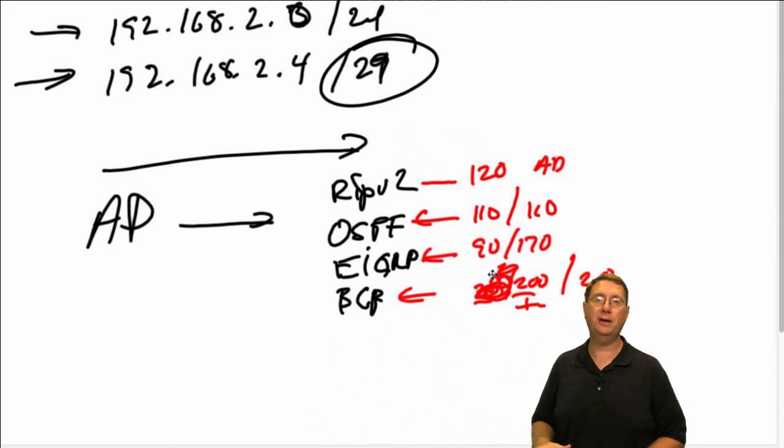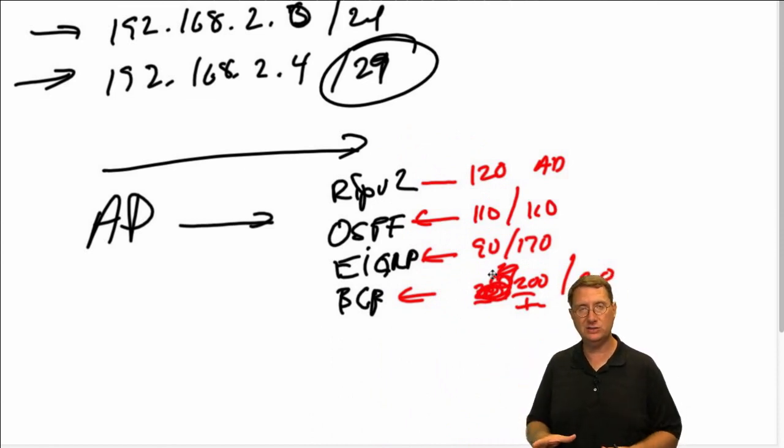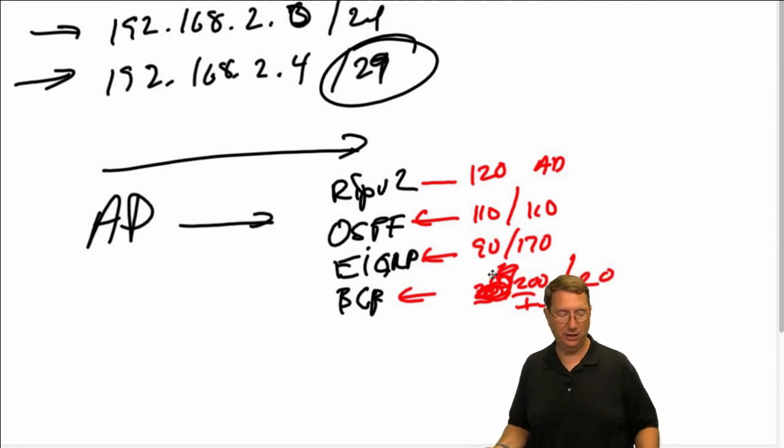So what we're going to find here is these different values all have meaning based on the fact that administrative distance is used to pick a protocol when we learn a prefix from multiple protocols. The last element here was the idea of metric, and metric comes into play when we learn about the same prefix from the same routing protocol. Bearing in mind, no matter what the situation, longest match is always going to trump the process.